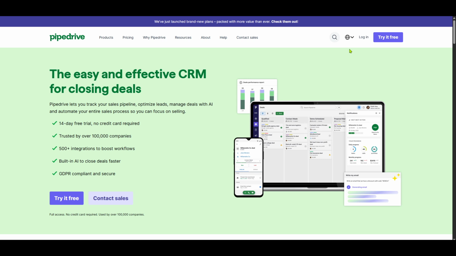You can do this by opening your preferred web browser and typing in Pipedrive, or simply navigating to pipedrive.com. Once you're on the home page, look for the Login button. It's typically located in the top right corner of the screen. Click on Login to proceed. Enter your credentials to access your Pipedrive account. If you're already logged in, you'll be directed straight to the Pipedrive home screen, which should feel familiar for those who use it regularly.